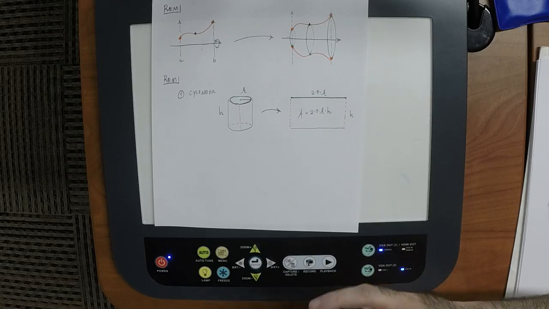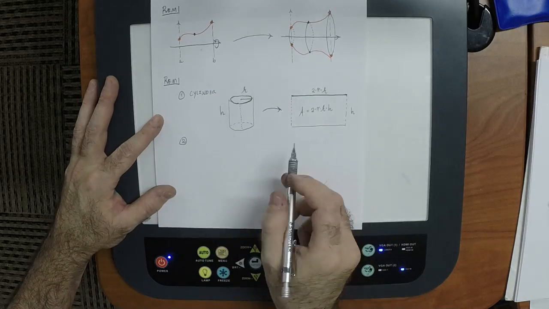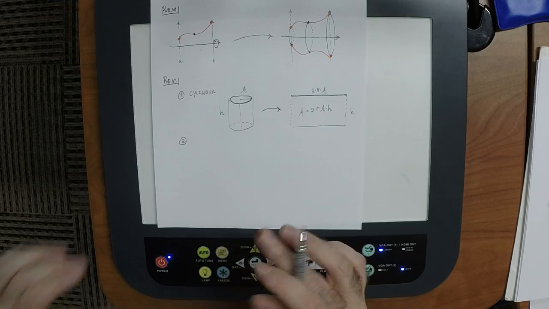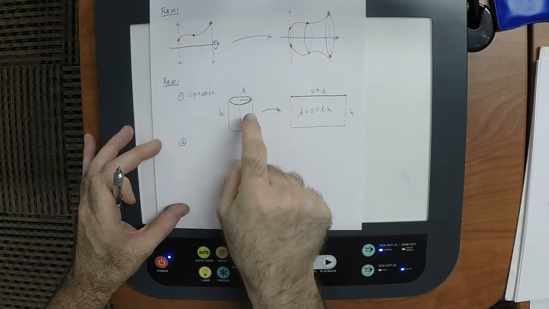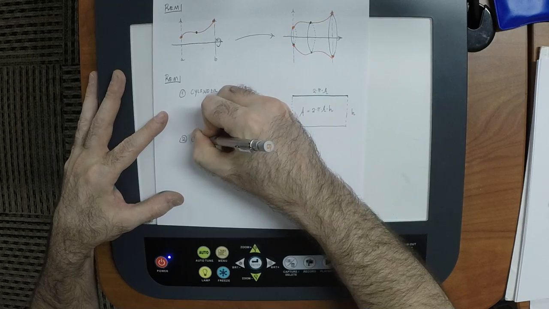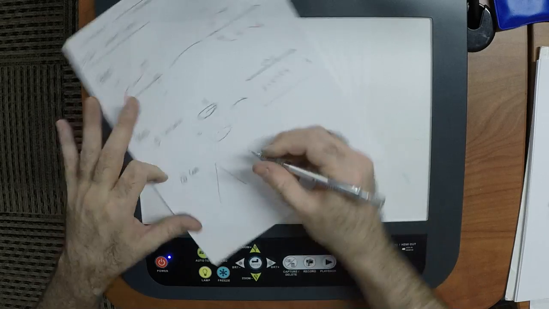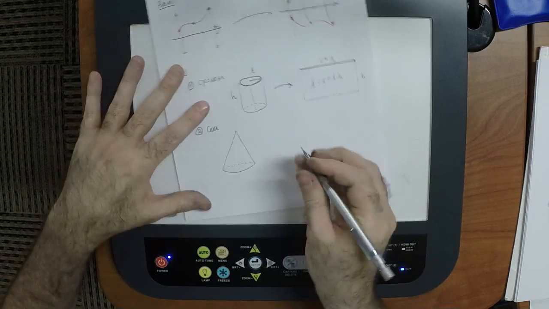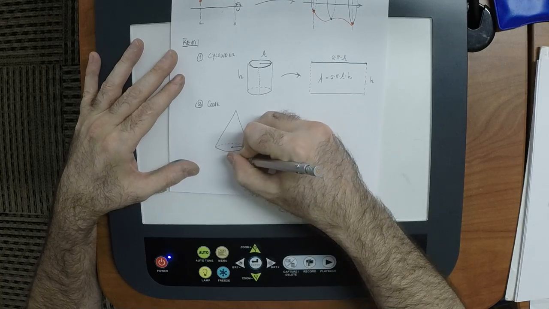We need one that's slightly more complicated. But I always like to give this one first, because if I give the one I'm about to do first, it's kind of too much of a bite. So if you take a cylinder and then you take the top and you squeeze it to a point, then the result is a cone, right? So suppose that we have such a cone, and we know its radius.